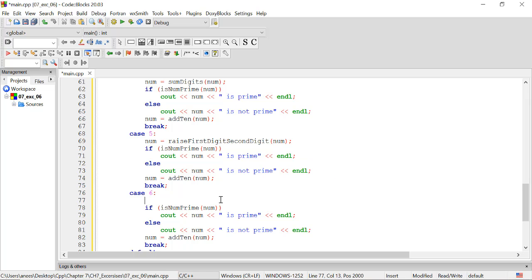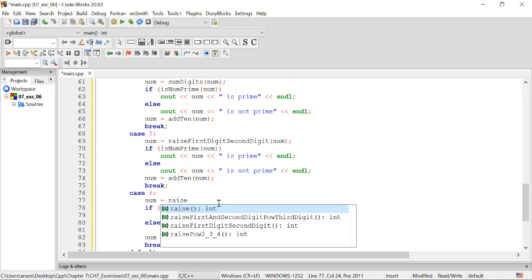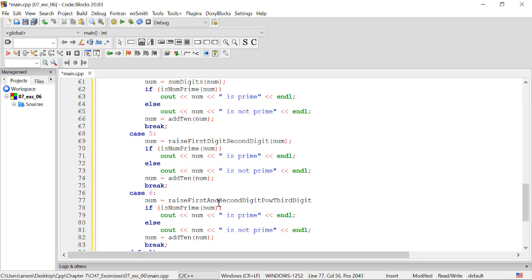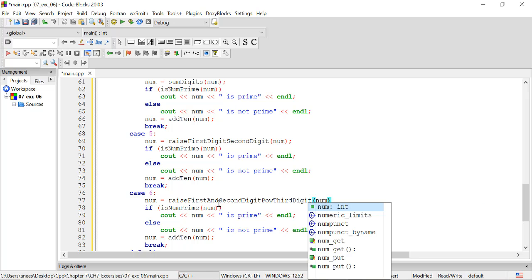And then right here, just write in num is equal to raise first digit, second digit, power third digit. And we write in num right there.